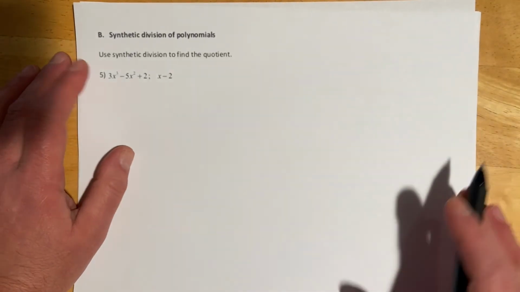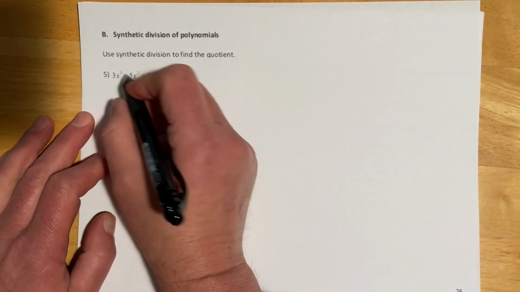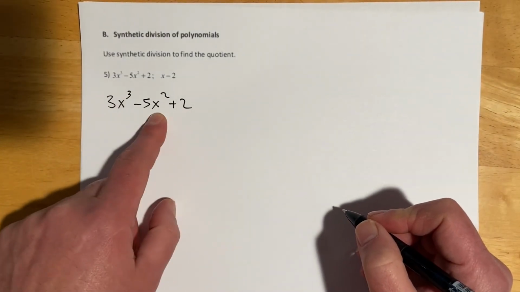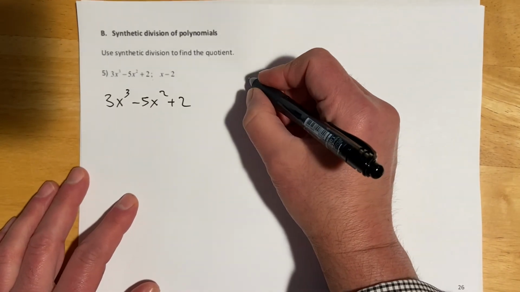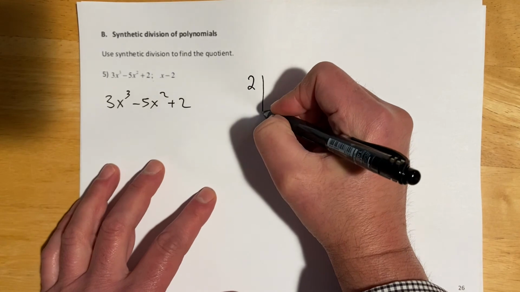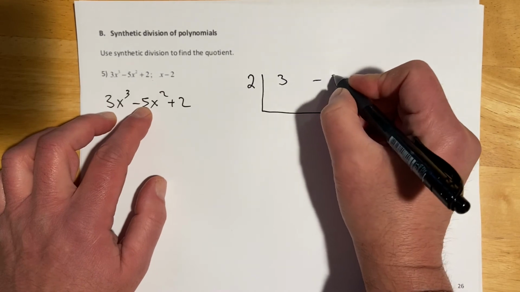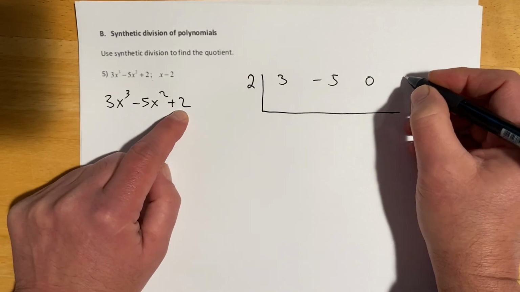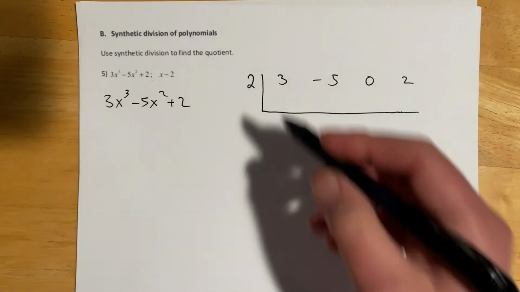Okay, so then for this one, use synthetic division to find the quotient, and this time we can because this is a 1x squared. Let me write this a little bit bigger. So here's what I'm given, and we're dividing that by x minus 2. So for x minus 2, the 0 of that would be 2. So we see a minus 2, we use a plus 2 because we want what makes it 0. And over here, we have 3 and then negative 5. We're skipping that linear term, so I'm going to put a 0 there as a placeholder, and then 2. So this would be like the 0x that we saw in those earlier problems.